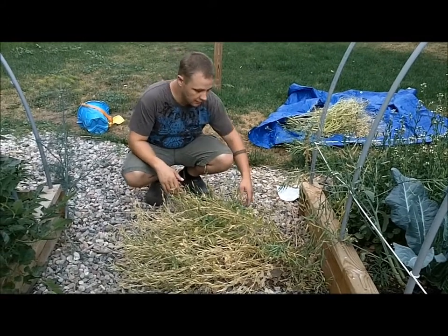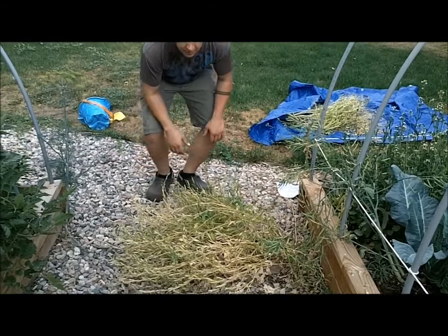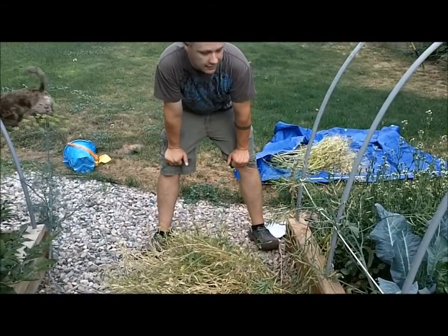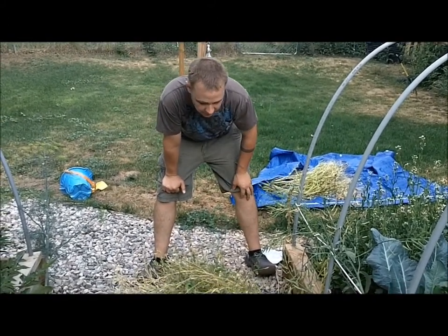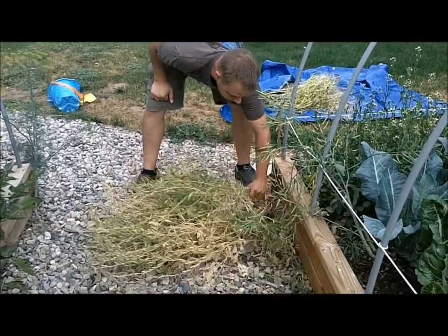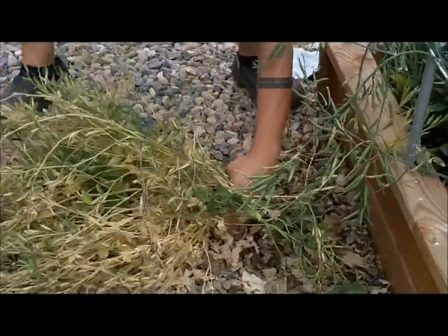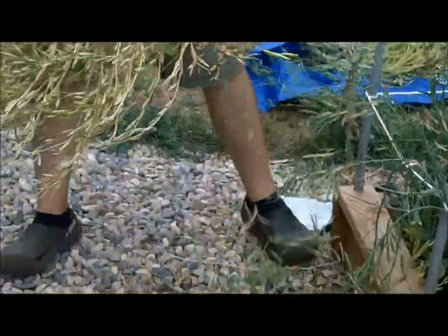I've already done some of it here, but I got about halfway through and realized some people might want to see this on video. Basically these are seeds that spilled on the ground from last year and sprouted up. I hardly used any arugula from them, and now I'm just collecting the seeds off of them. I'm pulling these out of the ground — they're only in about an inch or so. It's a miracle this stuff actually lives with almost no water and still does fine.